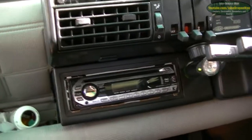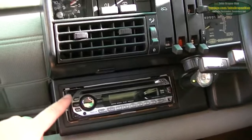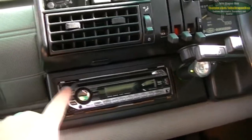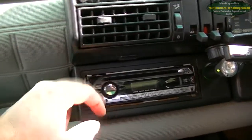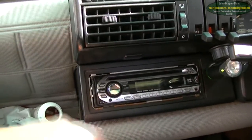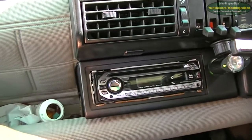The stereo's in as well. I've not got the keys on me so I can't turn it on. The stereo's hooked up to the ignition, so you've got to have the ignition on to activate the stereo. I prefer it like that, because you don't go out and leave the stereo on if the volume's right down — you don't leave the car with the stereo on, which is something you could do.